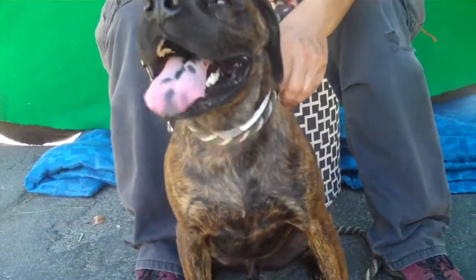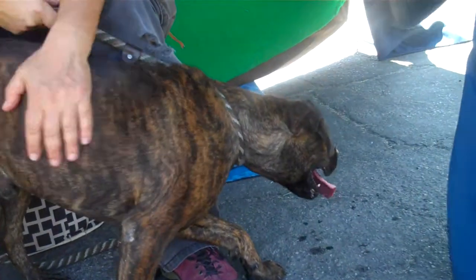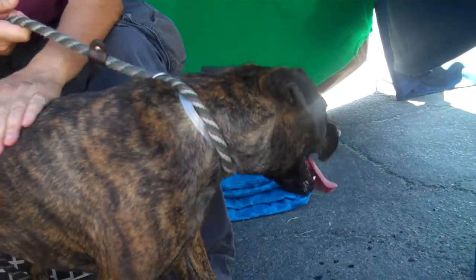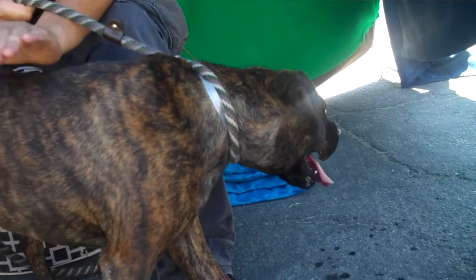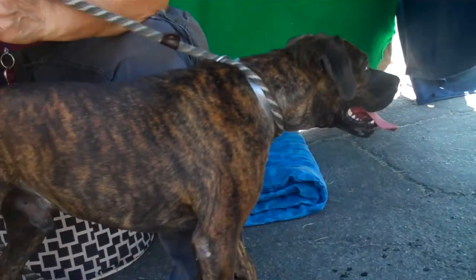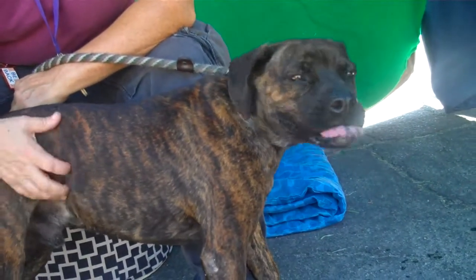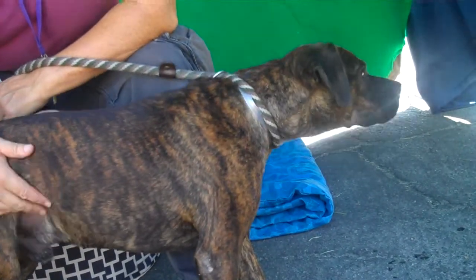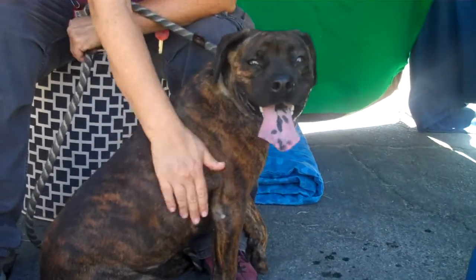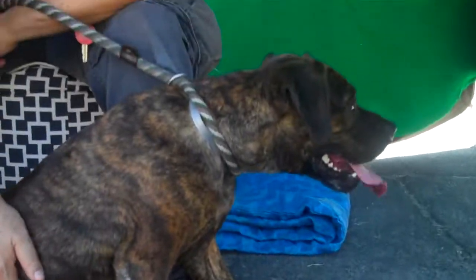This guy is just super fun. It takes him a little while to warm up, but he was at a meet and greet earlier and he started bonding with the dad that was there. I got him to roll over, and I was rubbing his belly — he was really enjoying the affection. And then we got him to sit, so he's definitely a smart guy. As a puppy, he's going to need all his basic puppy skills and socialization with other dogs, and he's just going to be fabulous if he gets some good training.